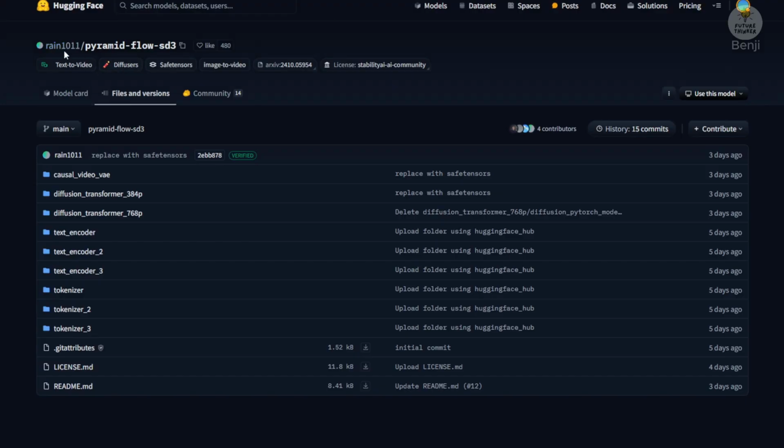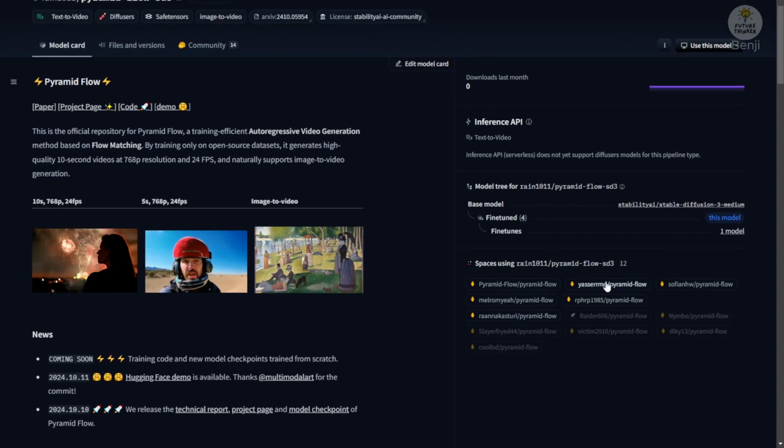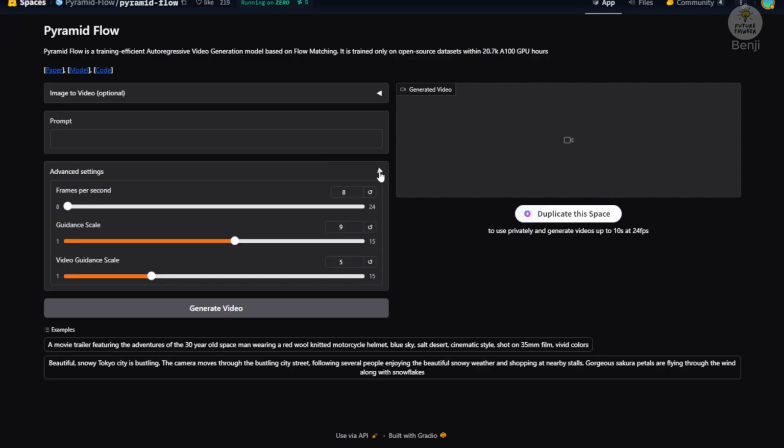So how do I get these numbers by reference? I have tried the Pyramid Flow Hugging Face demo page that I did in the previous video. Those numbers come from testing there, where I tried the guidance scale and the video guidance scale. You can see the maximum is 15 for both of these settings, and I just tried it out with different settings. What I came out with as my preference is those ranges I just mentioned. It just happened that way throughout my testing in there.